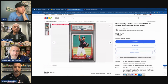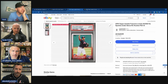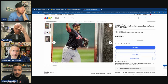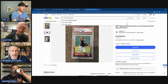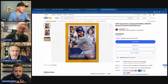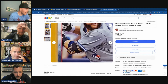So here are two different cards. Find the difference. It's actually pretty easy on this one. This is the base. This is the super short print. Yeah, that's all it is right there. That's probably the best. I mean, Trout's is on his shoe, kind of at the bottom of the card. Let's see if we can find the other one, because that is a very easy one to see. Is this a sparkle? I don't see a sparkle anywhere in this. That's the sparkle variation. Where's the sparkle? You can't see it, so that's great. Oh yeah, it's up by his right hand, right in his elbow.